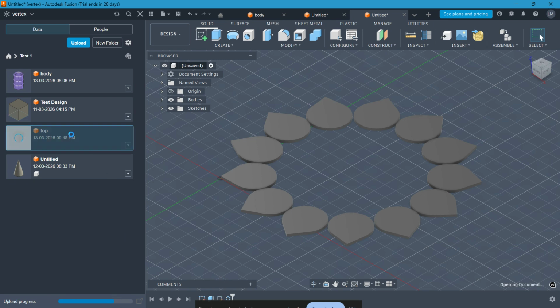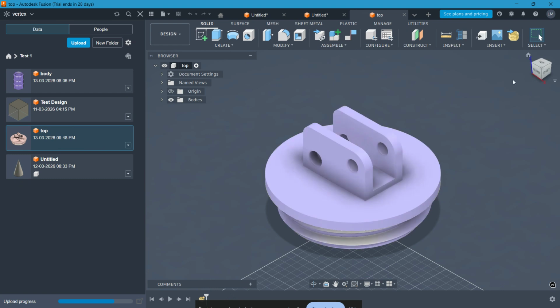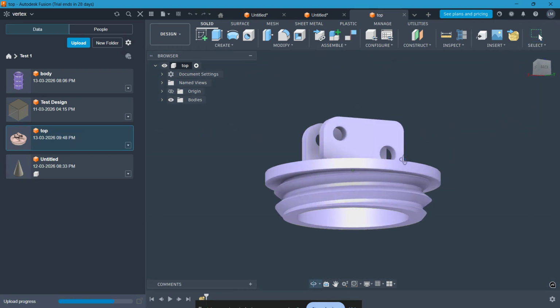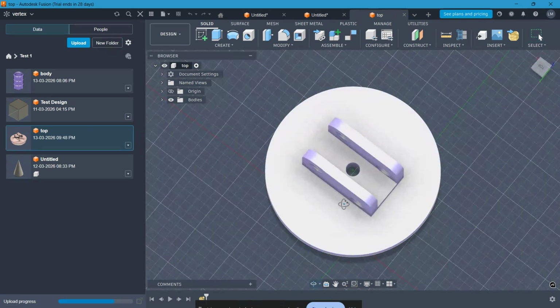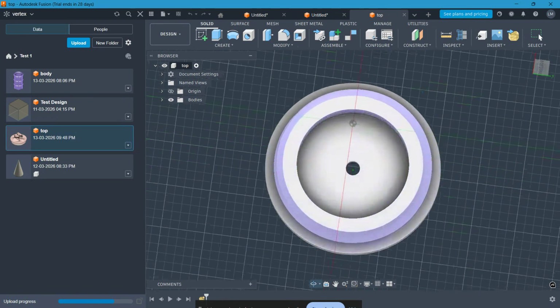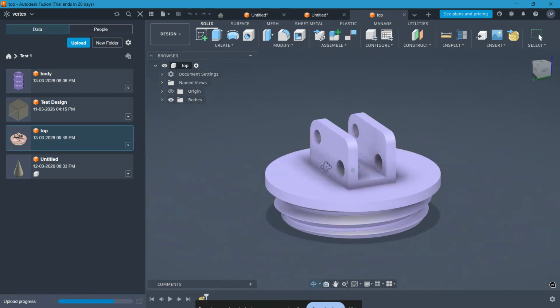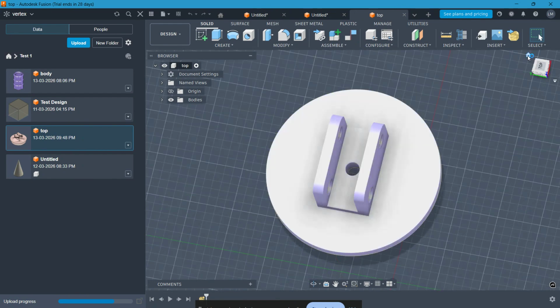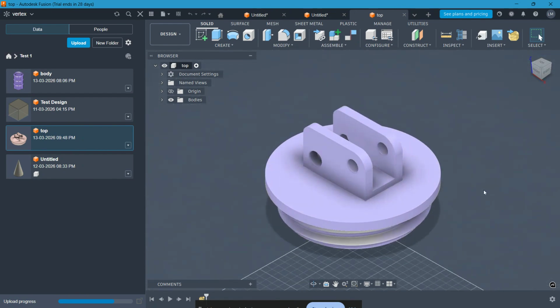To finally get to work on your imported geometry, simply double-click the file in the data panel. Fusion 360 will then download the temporary data and open the model in a new design tab. From here, you are ready to start editing, rendering, or preparing your part for manufacturing. It is worth noting that if you imported a mesh file like an STL, you might need to right-click the component and select Mesh to BREP if you intend to perform traditional solid modeling operations on it. Importing external models is a fantastic way to save time by using manufacturer parts or community-created assets.